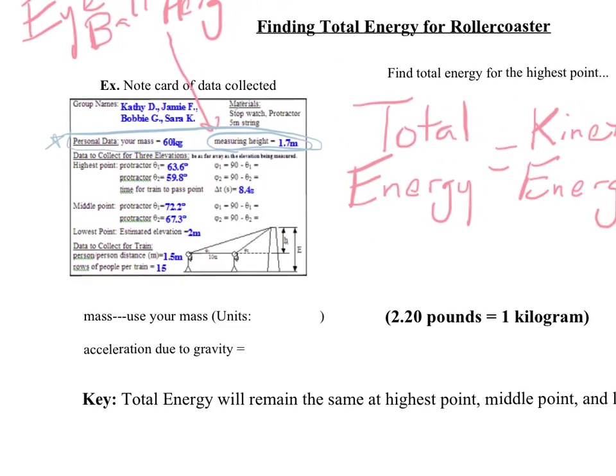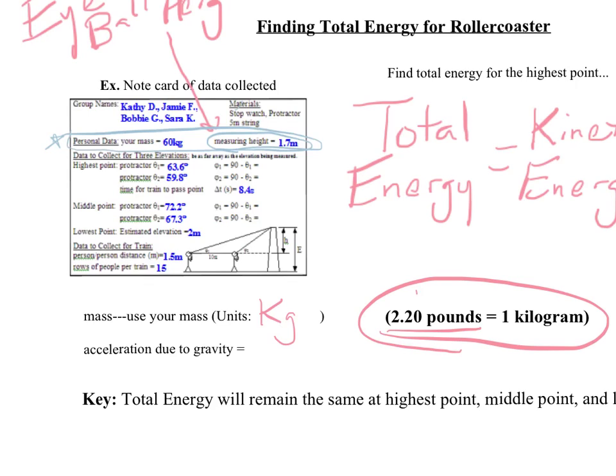So just a couple of reminders here. When you're going through and you're looking at your mass, you're going to want to use units of kilograms. And this is your conversion factor. So 2.2 pounds, remember this is a weight value, and we're converting this into a mass on Earth. And when we do that, because we're on Earth, we're using our acceleration due to gravity of 9.8 meters per second squared.